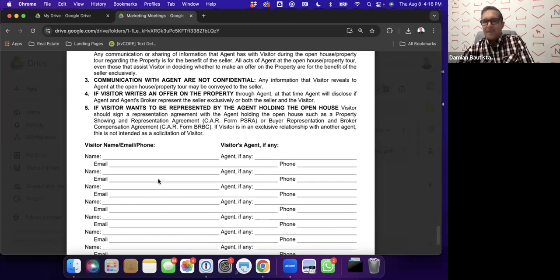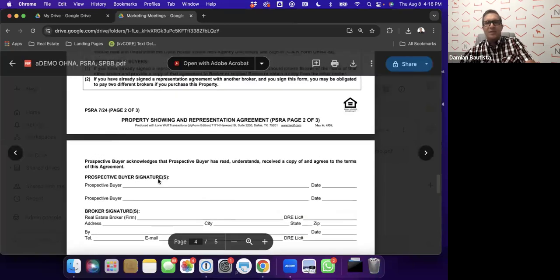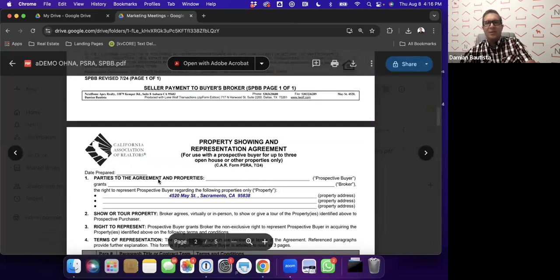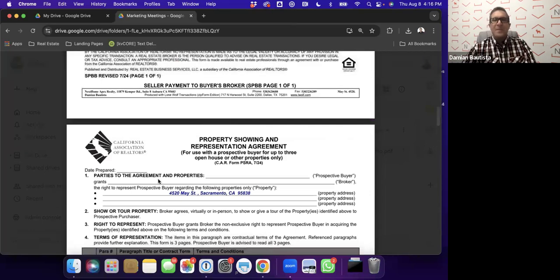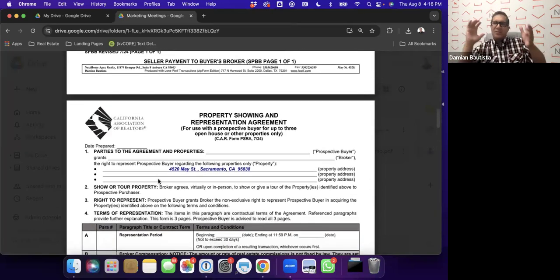But then they say, you know, we really like you, and we actually want you to represent us on this. And you're not me until you do dual agency. And so then you're going to go to this form, right? Which is basically a miniature version of the BRBC. So this form is going to take care of a very limited and property specific, up to 3 properties, agency arrangement, okay?